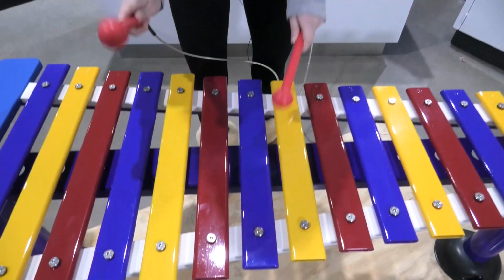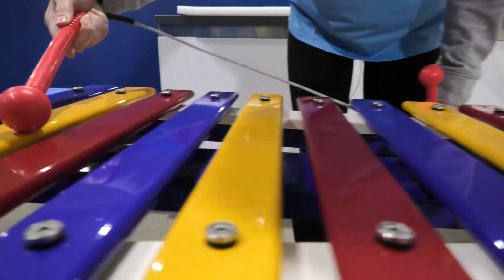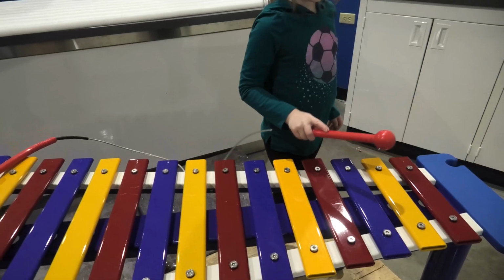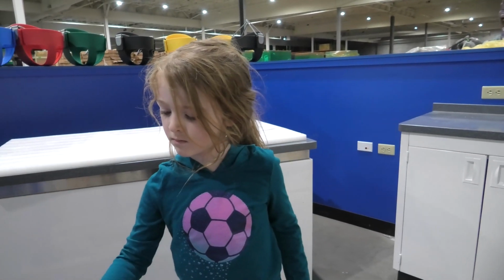You can play loud and proud for the whole playground to hear. Or start slow and soft and build coordination and confidence. Energy, creativity, rhythm, and coordination makes for some beautiful music and more fun on the playground.